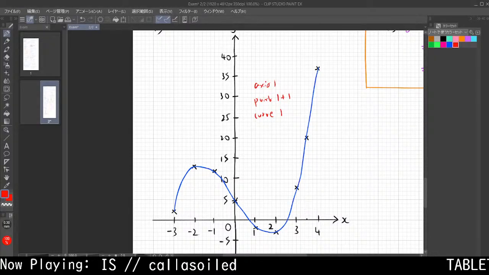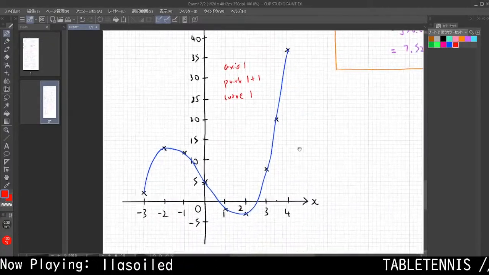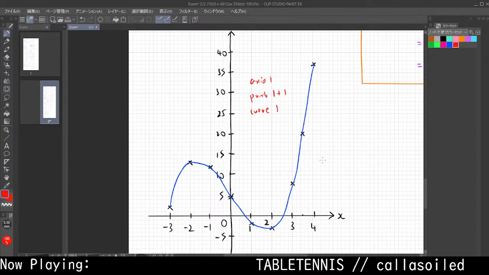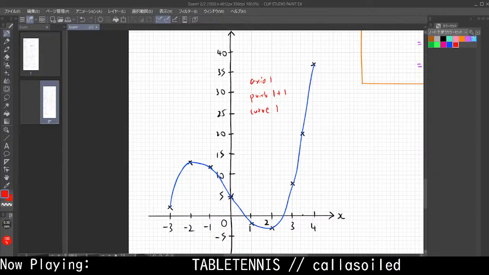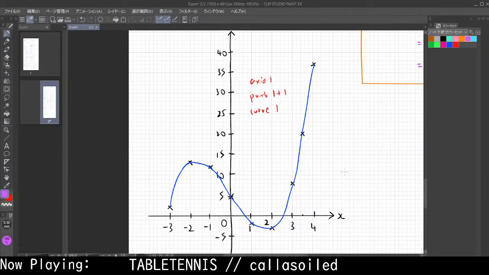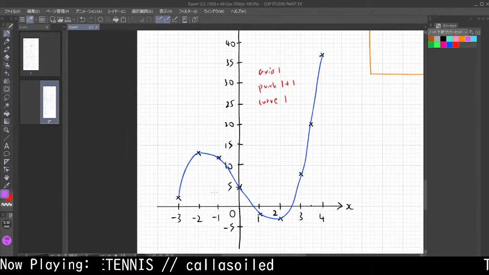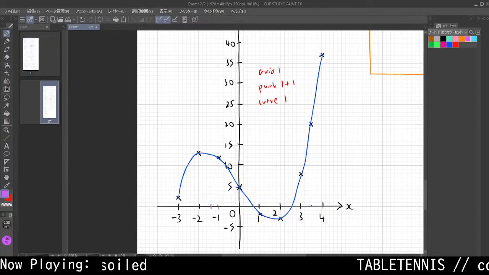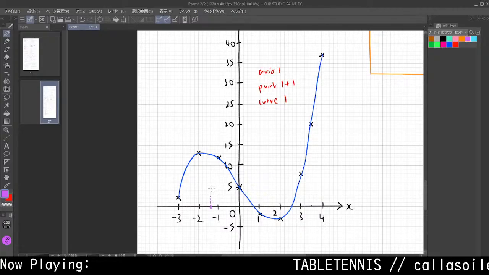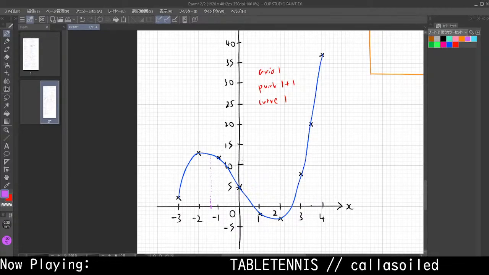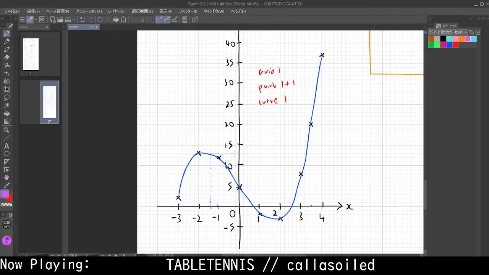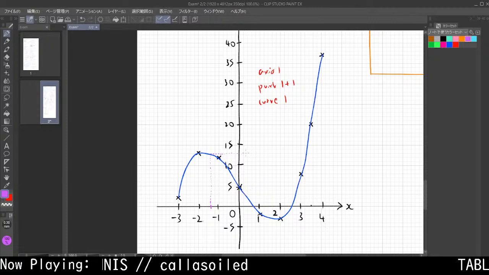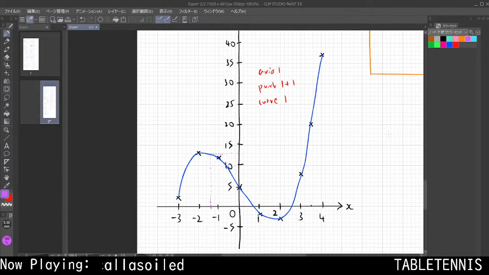So next. Okay, so this is B. Then part C, it says from the graph, find the value of y when x equals negative 1.4. So this one is purple. The value of y when x equals negative 1.4. Negative 1.4 is over here. So just take this point, dotted line up, and then dotted line down, until there. Over here I got 13. You should be able to get 13.5 if you draw it correctly.